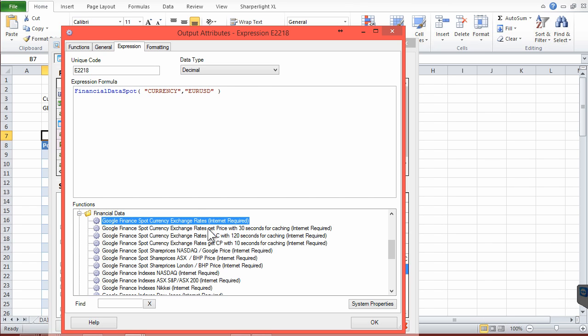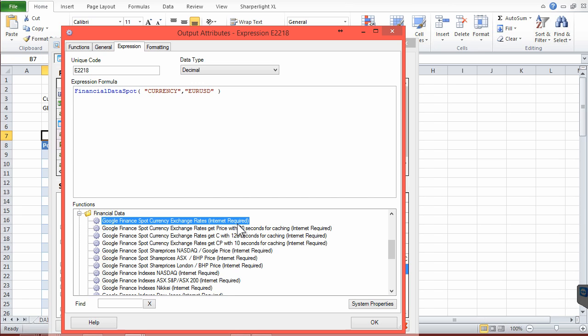You'll notice that all these expressions have "internet required" written beside them. So if you've set up Sharperlight as a service, you just need to make sure that that service has access to the internet. And if Sharperlight, the service, or the PC that you're on, doesn't have access to the internet, none of the exchange rates or stock prices will be able to be pulled down from the cloud. For that reason, if you do set up a service, just make sure that at the very minimum, Sharperlight has access to port 443, which is a secure port. And if some of the web scraping techniques are required, which was shown in a previous video, then port 80 would sometimes be required.